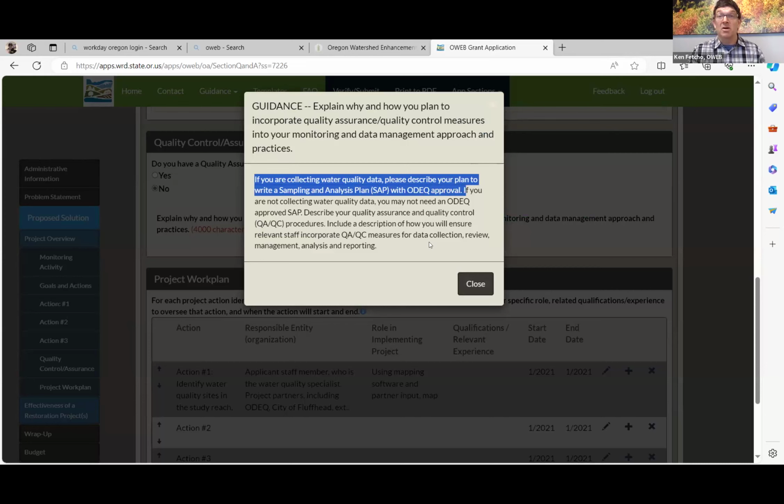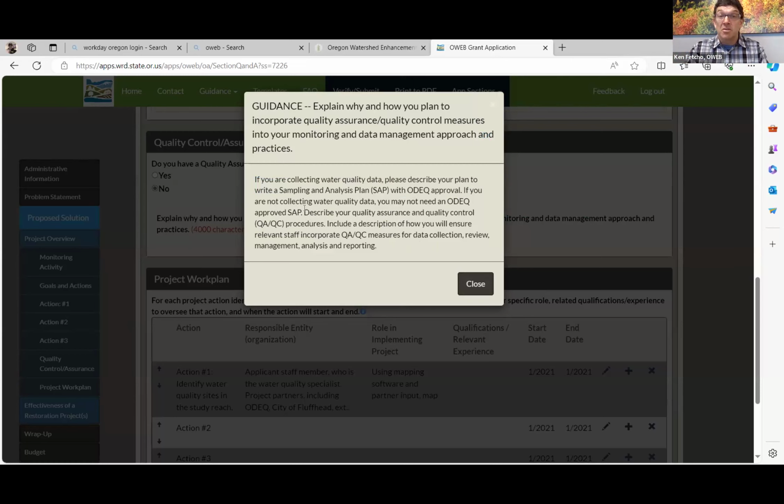If you're not collecting water quality data, you still may need one, or you may not need one, excuse me. And most likely you're not. So say you're collecting fish data, or you're gauging streams. DEQ isn't going to review your data, and they don't need you to develop a sampling analysis plan.